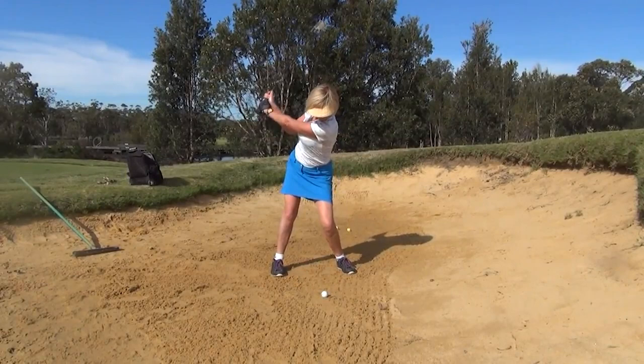Now, unfortunately, with bunker shots, you're going to come down too steeply and you're going to take too much sand and you're not going to get the ball out. You want a nice level shoulder turn so that you can splash on a nice sort of shallow trajectory, which is going to give you a consistent lift up of the ball each time.